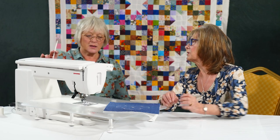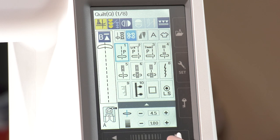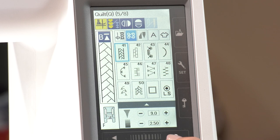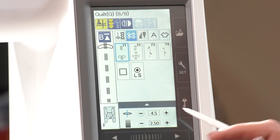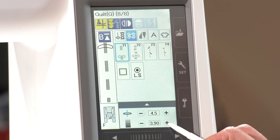So it's thought of as a quilting stitch? It comes under a quilting stitch, and I'm going to look now at stitch number 71 which is the one we're going to use. So pop the lid down again and we can just scroll through on the bottom — all the stitches. There are so many quilt stitches on this, it's absolutely amazing. There we go — stitch number 71. When I'm using this stitch I tend to lengthen it; it will go up to a maximum of five.